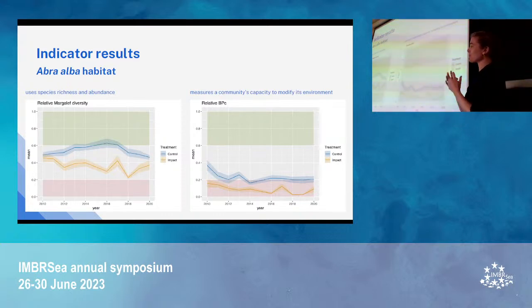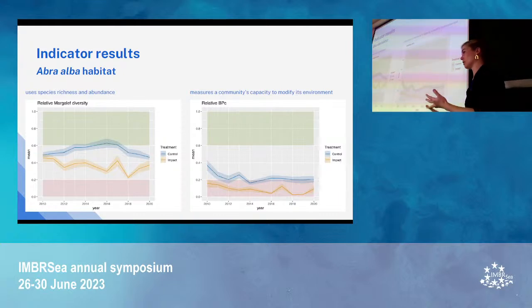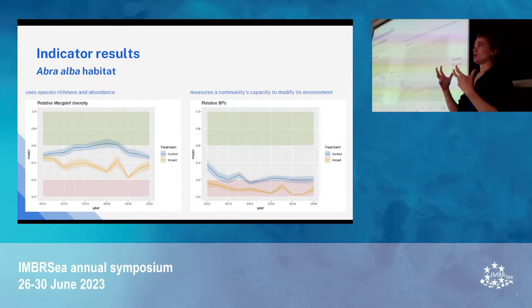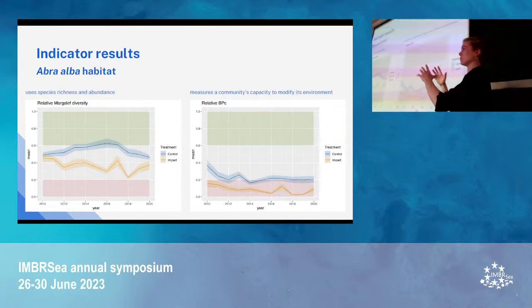And so the idea here was to use some structural indicators, some functional indicators, and then some indicators which looked specifically at the two largest adverse effects of human activities on the benthos in the Belgian North Sea, which is nutrient pollution and trawling. That is what determined the choice of these eight indicators, as well as some desire to remain consistent or comparable with, for example, indicators used in the OSPAR convention. Relative Margalef is an indicator used there, so it was important to use some of those to continue along that precedent.